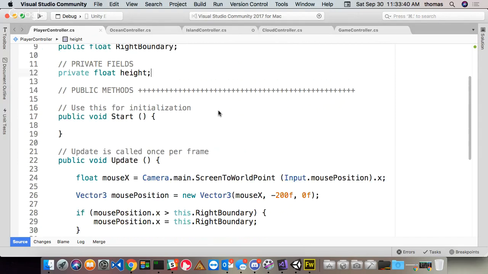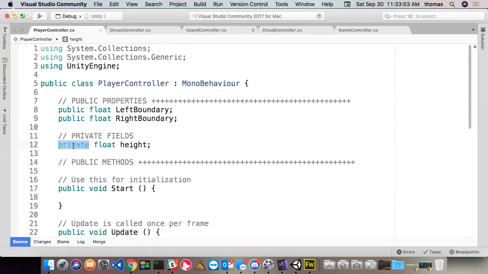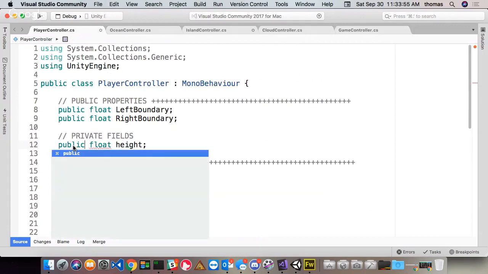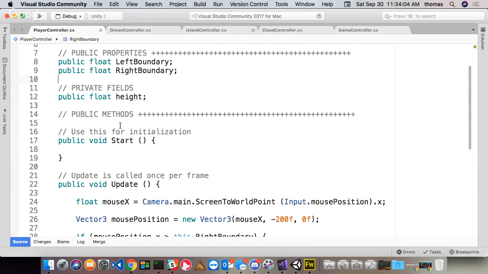what I want to do is inside my start method, which is nice and empty for me, I'm going to do something like this. Did I make it private? Sorry, it's got to be public. And also, I may want to think about not showing this on the inspector, my height. But let's suppose I leave it as is. My height. Well, I want to make it like this.